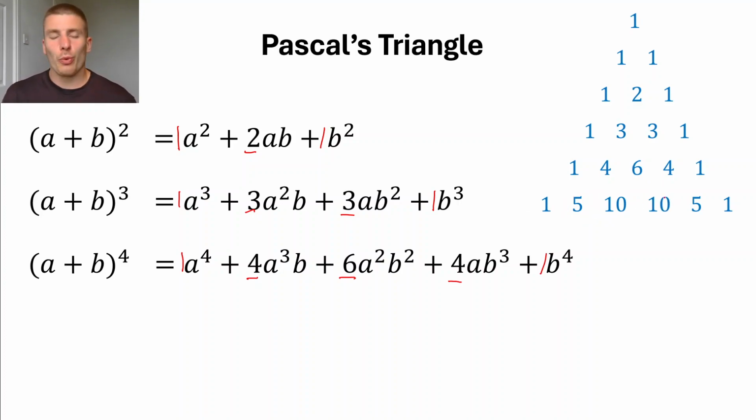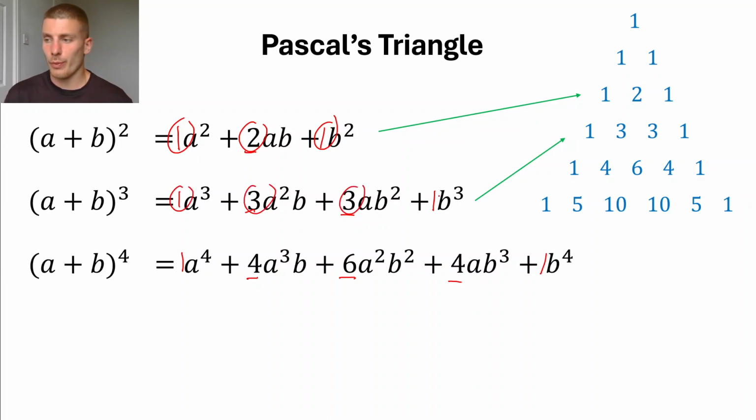So this thing is called Pascal's triangle, and it's a really important and useful tool in looking at the binomial expansion. It gives you the coefficients, the numbers before each of your terms. Now we can look at the triangle. If we look at a plus b squared, you can see this 1, 2, 1 are the numbers 1, 2, and 1 here in the expansion. A plus b cubed, you can see you've got 1, 3, 3, 1, which are the coefficients over here. And a similar sort of thing with the one before.